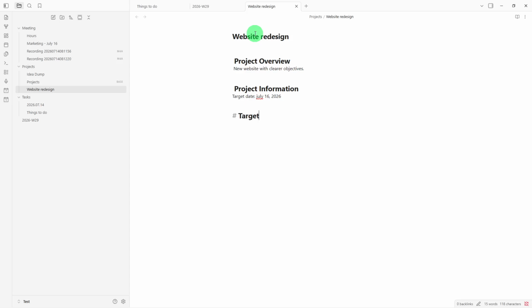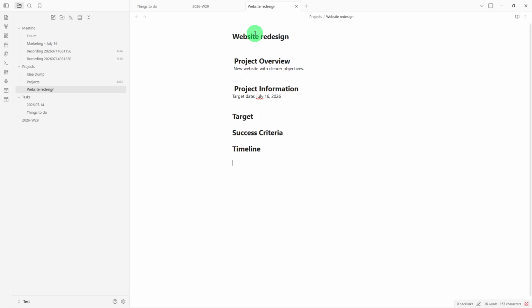Right below that, add a heading named Success Criteria. This is where you define the conditions that determine the project is truly finished. For example, all pages pass accessibility audit, or client approves final wireframes. Then create a Timeline heading and record important milestones and major deadlines in chronological order. Seeing your timeline laid out in a single note helps you spot scheduling conflicts before they become problems.